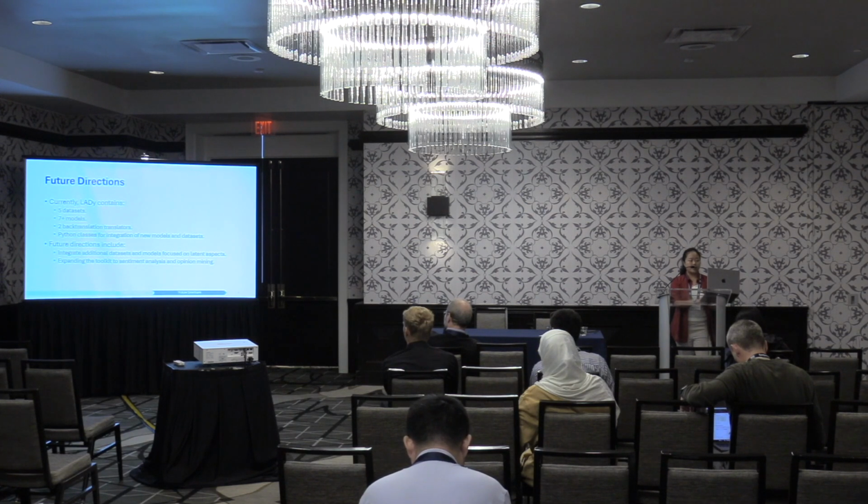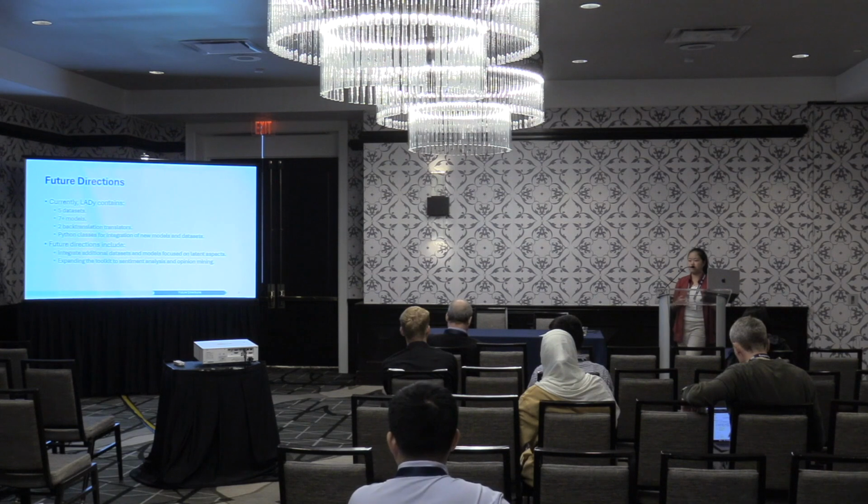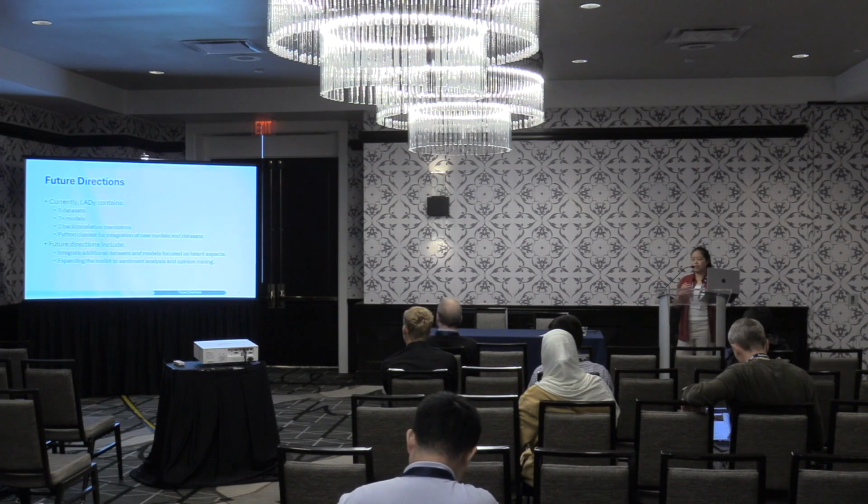So currently, Lady contains 5 datasets, mostly in the restaurant and laptop domain, 7+ models, mostly models for topic modeling, aspect extraction, and text classification, and also 2 translators to aid the process of backtranslation. Additionally, because this toolkit is still in active development, we hope that in the future, we will be able to incorporate new datasets and models that focus specifically on latent aspect detection. And also, we hope to expand the toolkit to accommodate other tasks within the field of review analysis, particularly sentiment analysis and opinion mining.